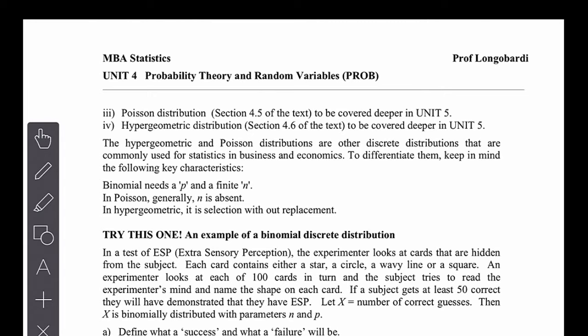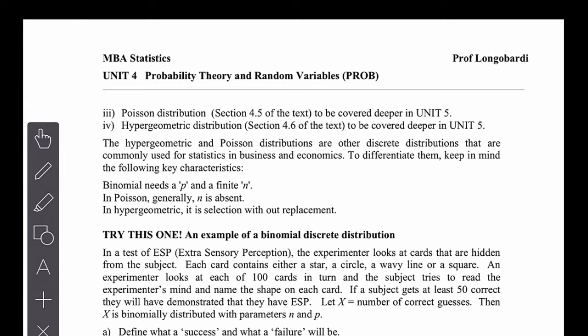I also mentioned that there are other kinds of distributions, the Poisson and hypergeometric distribution. I don't end up testing these, but I put them here in case somebody's interested. They would fall in as discrete distributions that are very useful. I reference them in the textbook, but this won't be on the final exam. They also use the same parameters P and N, but they use them differently with different formulas.